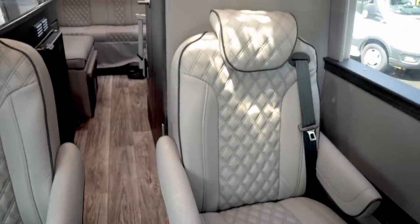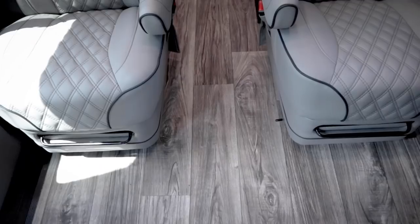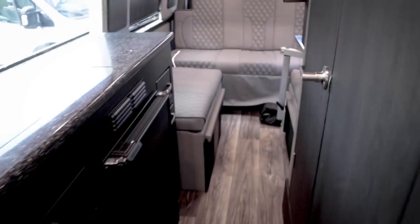The MD4 layout works great for different lifestyles. For example, if one person wakes up early and the other sleeps in, you can come up to this secondary area, have your coffee, and prop your feet up while the other person sleeps in the back on the king-size bed. There are seven seat belts, so you can fit yourself, your spouse, four kids, and a friend. It's also great for picking up grandkids or taking friends to dinner — there's a lot you can do with the MD4 layout.